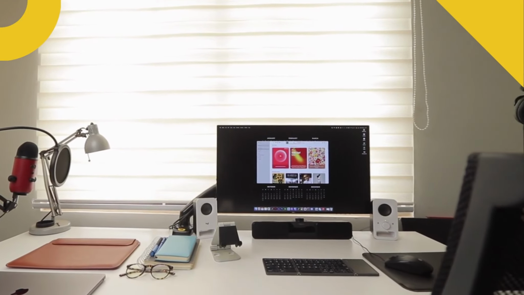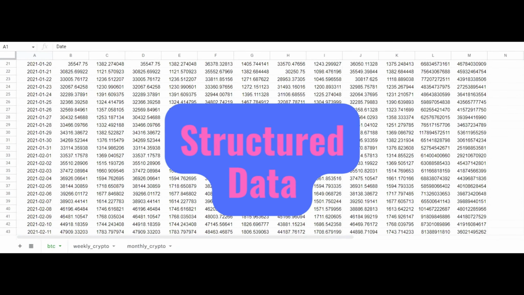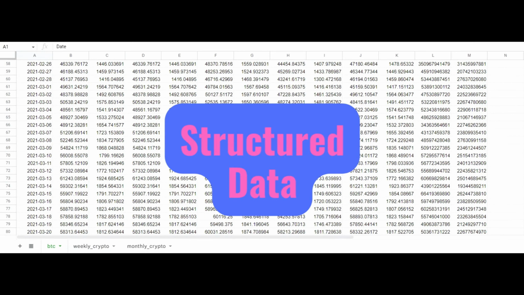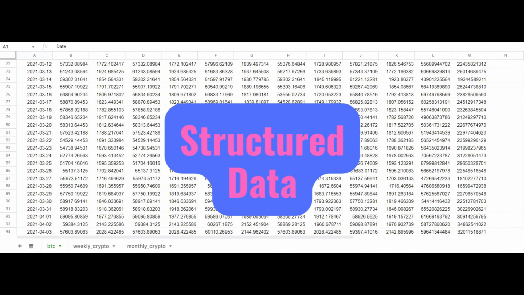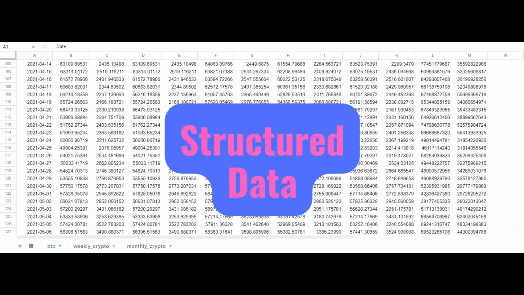To become a data scientist, these are the important topics you must know by heart. At your workplace, you will be receiving many types of data files. First one is structured data, the most widely used type of data. These are stored in relational databases, Google Sheets, Excel sheets, and they are separated by rows and columns.